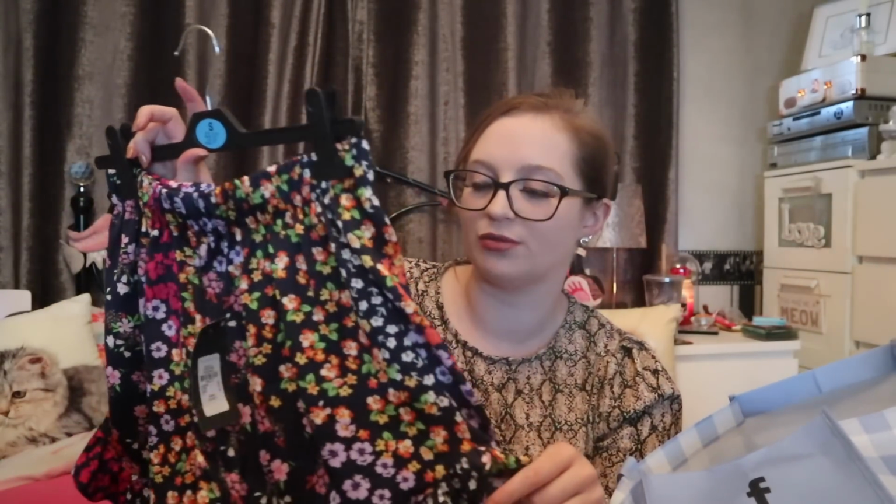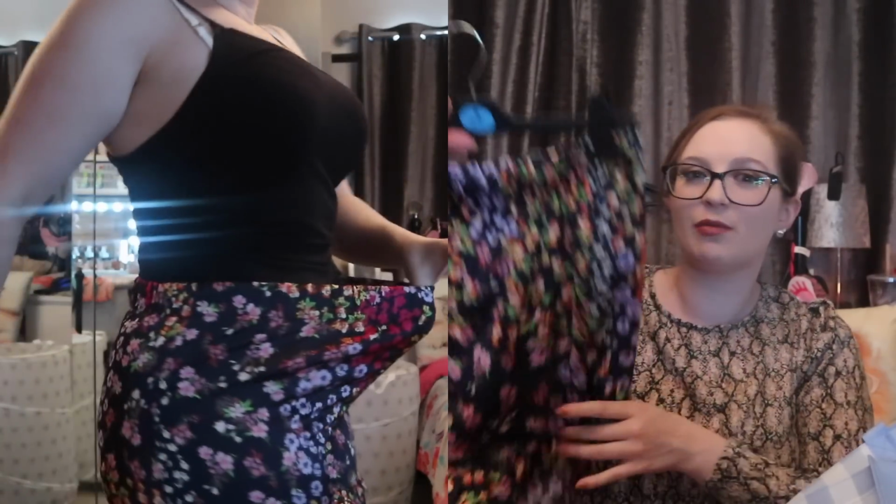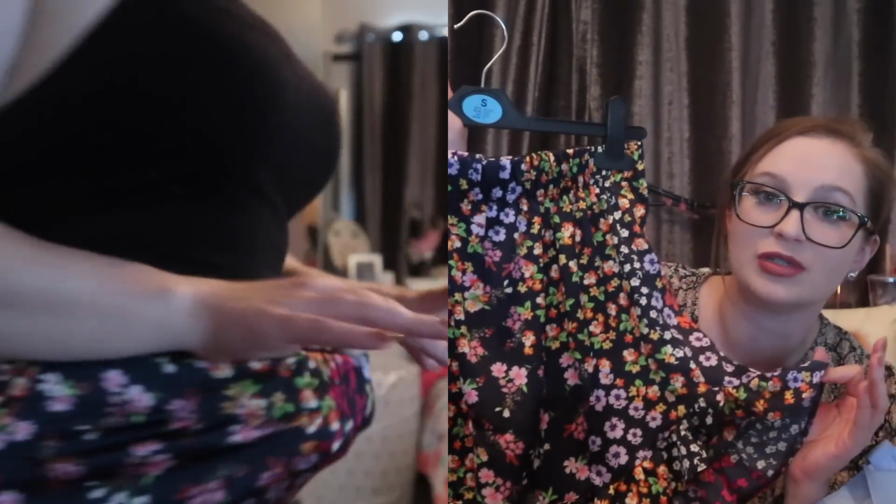And then what have we got? Oh, I've got another pair of shorts. Now these remind me of a play suit that I had many moons ago. It's gone to the charity shop now, but I absolutely love the print and style. So it is this kind of Japanese flower design, but the bottoms have got these little frills on, which I think look really cute. They were £10, so they are more of an evening short. I thought this with maybe a bandeau top or a loose linen, maybe a loose silk blouse. Oh, a white silk blouse would look really nice with this.